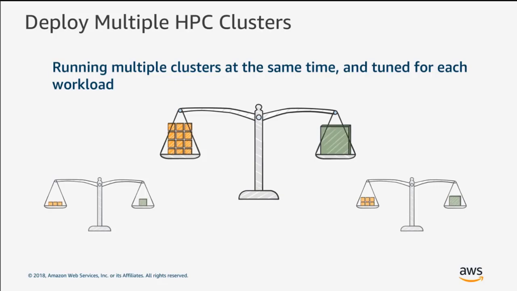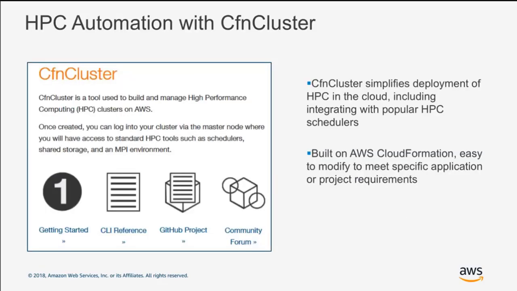Where a lot of existing on-prem HPC compute resources would have to take advantage of complex schedulers or queue management systems that would arbitrate access between different users for the same set of resources, that is no longer necessary on HPC clusters that are deployed in AWS, because you're able to deploy any number of customized ones at any time. And to automate that deployment, there are several common tools that AWS provides, CFN cluster as an example.